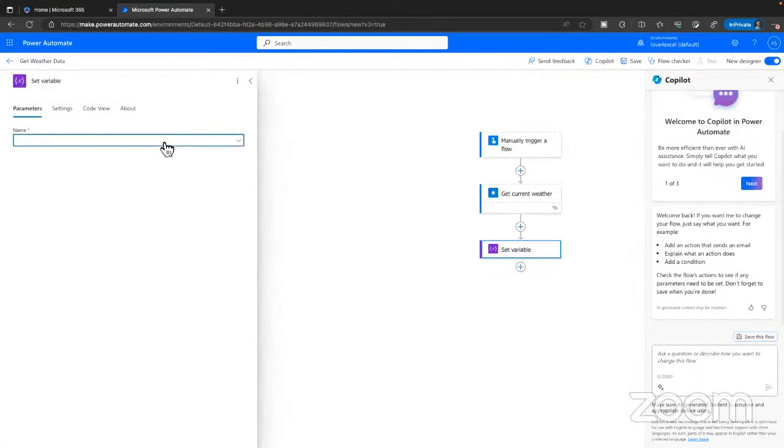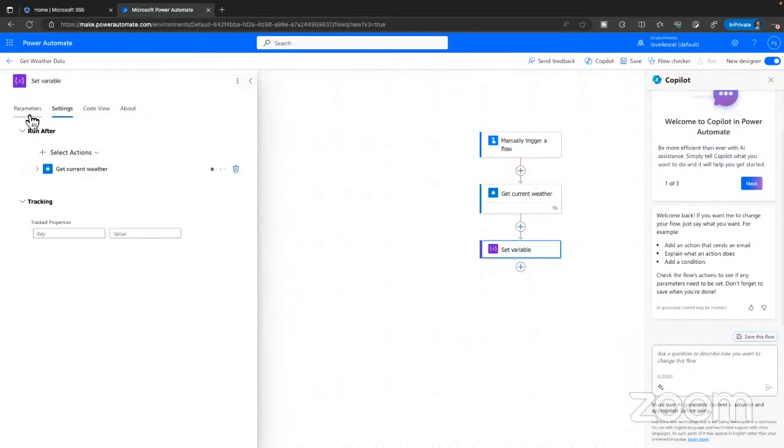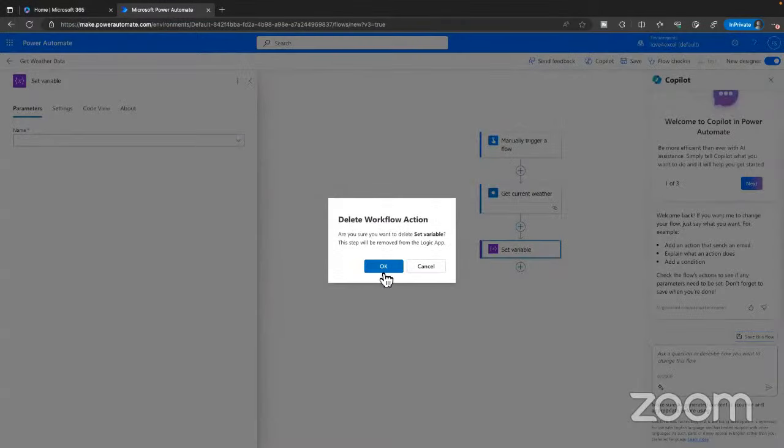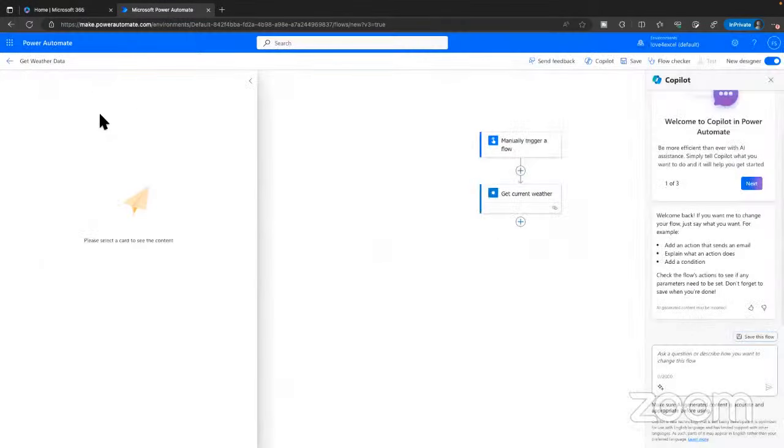In this variable, we're going to give the name. Let's delete this step. Come here, delete it again.